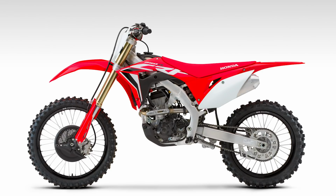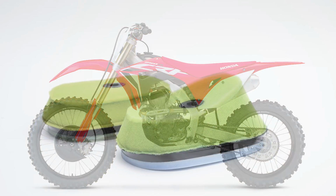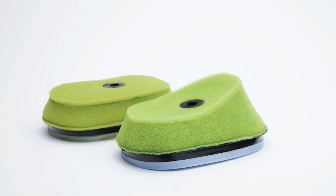The muffler is also revised for improved low to mid-range torque, so they've probably changed the baffle size or the core or something internally in the muffler to change the back pressure. The new air filter element is 10% larger for increased airflow, so it just has more overall volume to pull from. The left side radiator has been enlarged, so they've probably done something there to help the shape of the radiator to try to drop it down, get as close to... It's been tough since they've added the left side head pipe.